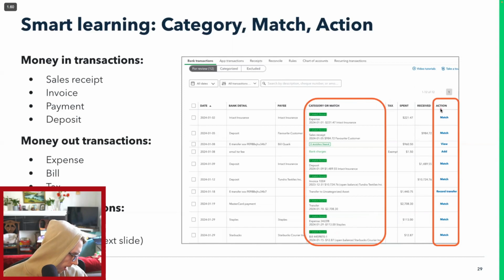So these are the columns that we're going to focus on as the ProAdvisor. The last type of action that you might see is a transfer, and a transfer can either be a received or a spent. It might show up in either column. In this case, we see it's an email transfer, probably to a supplier. So we'll want to go and investigate that particular transaction, find out who was paid, possibly multiple invoices paid to one supplier, which is why QuickBooks can't identify it or help you on its own.